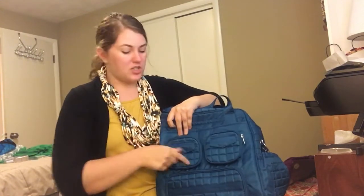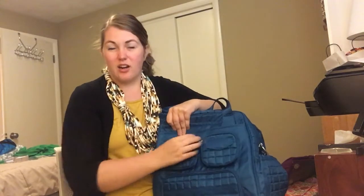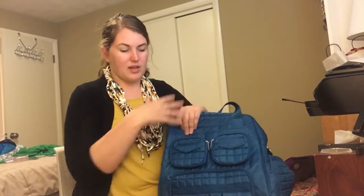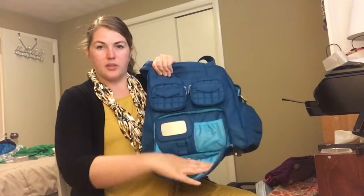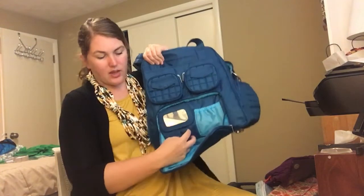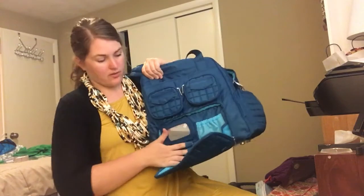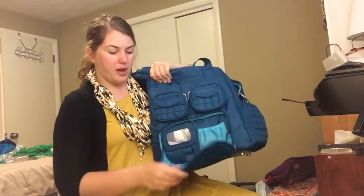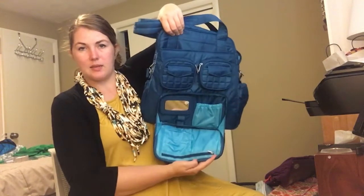It's got the two flip pockets too. You can put little money for tip caps or your metro card, anything like that. Sometimes I've got a Target gift card that I got from returning something and I can just stick it right in there and then I don't lose track of it in the rest of the bag. So the front, the bottom part, opens nice and wide. You've got a mirror here, two of these elastic things for pens or for makeup or for brushes, a cargo pocket here, more pen or makeup brush things here, and a privacy zip in the front.